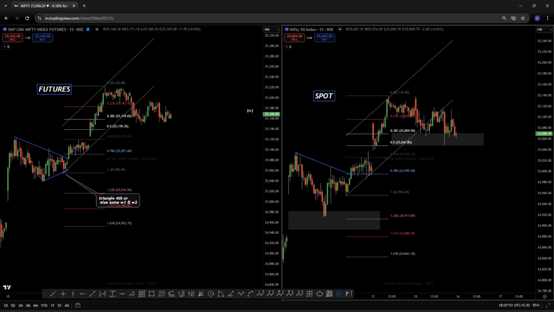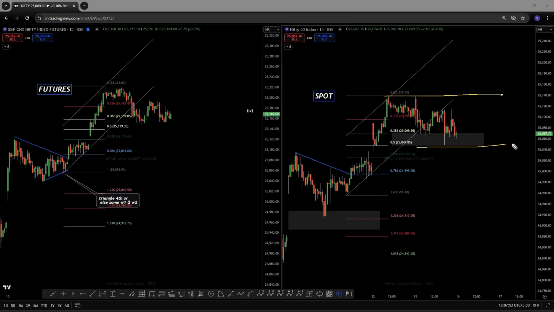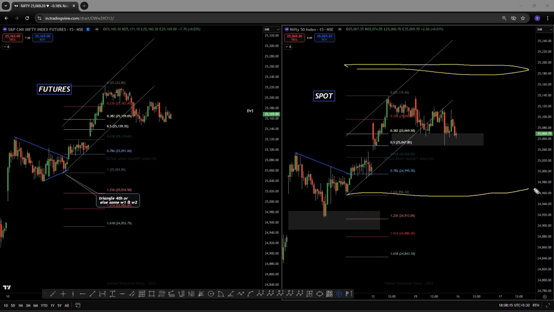We have a plan. Range bound, we cannot do anything. It is most likely an option sellers' day. Breaking down below this will lead to the 25,900, 25,950 level. That is the minimum. After that, the bonus is up to the market to decide how fast it wants to fall. Most likely, the range is stuck between 25,200 and 25,950. So 250, 200 points the market is stuck at the moment.